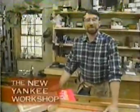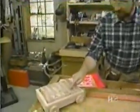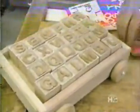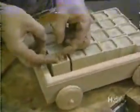Good morning. I'm getting started this morning by assembling the materials that I'm going to need to cut the letters that go inside the blocks. I'm using some mahogany for a nice contrast. Mahogany is just scrap material I had in the shop, about 1/4 inch thick. The layout for the letters, I'm simply using these stick-on letters, which you can pick up at any stationery store. It just becomes a good outline for each shape. Now, to get nice, crisp letters like this to glue onto the blocks, there are a couple tricks.